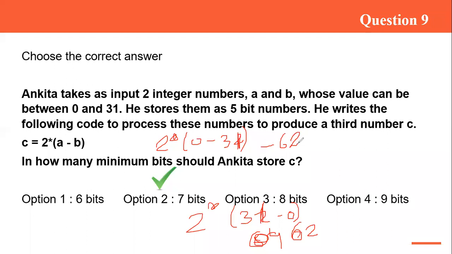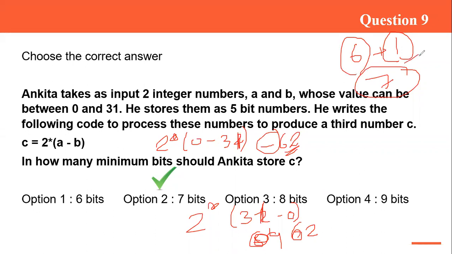For storing minus 62, how many bits do we need? For storing positive 62 without sign, how many bits do I need? 63 is the number we can get with 6 bits, right? 2 power 6 minus 1, 63. So 6 bits I need for only storing the number. If I want to store sign also, I need one more bit. So I'll add one more bit, making 7. So the total answer is 7 bits. This 1 bit is for the negative sign. For storing 62, 6 bits, but if I want to store sign also, I need one more bit. That's why the answer is 7 bits.